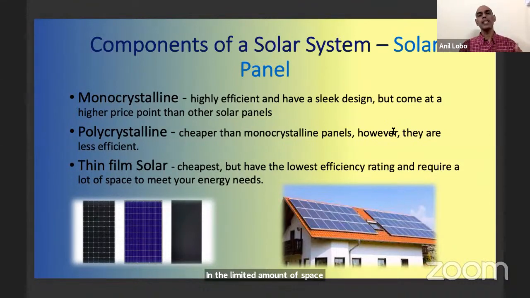Now, monocrystalline panels have a higher wattage rating. The typical monocrystalline panels start at 300 watts and go all the way up to 550 and even 600 watts. Polycrystalline, on the other hand, are 300 watts and less. It can be as low as 100 and as high as 300, 350 and even up to 400. Now, if you want to look at something inexpensive, go with polycrystalline. If you want something long-lasting, limited space, go with monocrystalline.